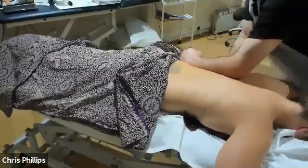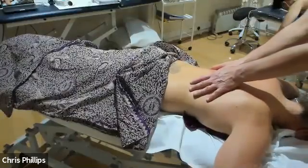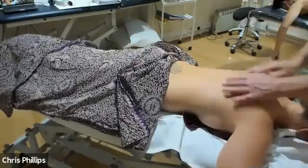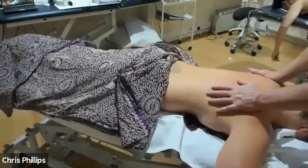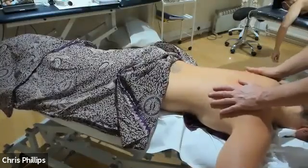So I suppose the main differences I've done today really is focused on, sorry, did you say something? Really focused on lats a bit more, and tricep and coracobrachialis.